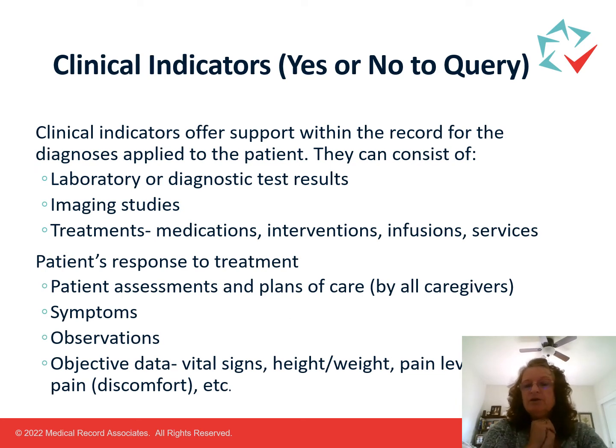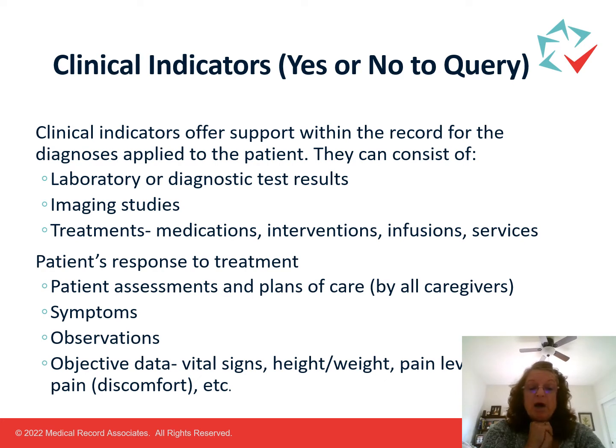Clinical indicators, very first few slides when we were talking about queries and clinical indicators. Here's where we want to really determine whether we need to query or not. So if you have consistent lab imaging and treatments, those are part of your clinical indicators. You can refer to these, have a particular finding or results, that ongoing abnormalities have occurred in some of these studies, or this treatment was provided and this medication, but we don't see a diagnosis. Those are clinical indicators. Yeah, you would use those to query.